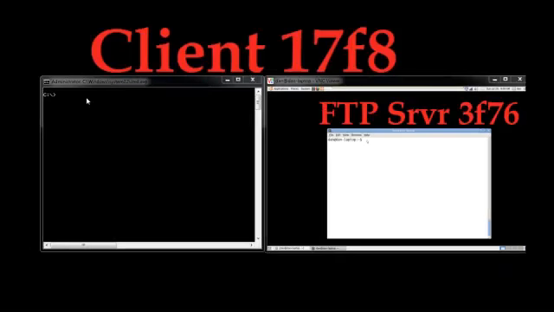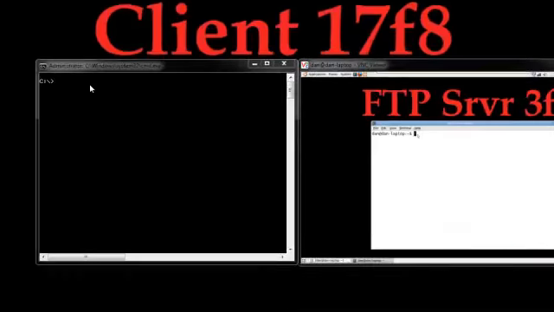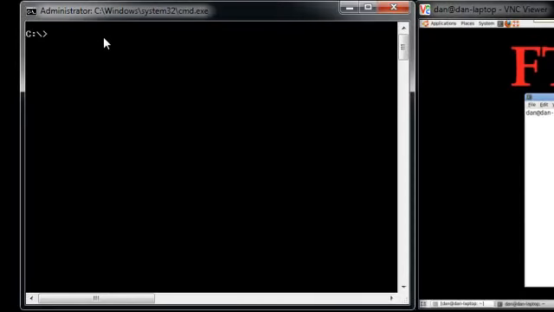The first test is to send the ICMP version 6 echo request from the client to the FTP server, and in Windows this is the ping -6 command. Then we are going to take a look at the neighbor cache entry.